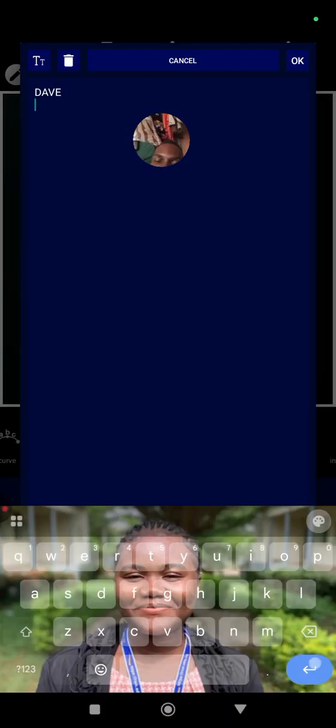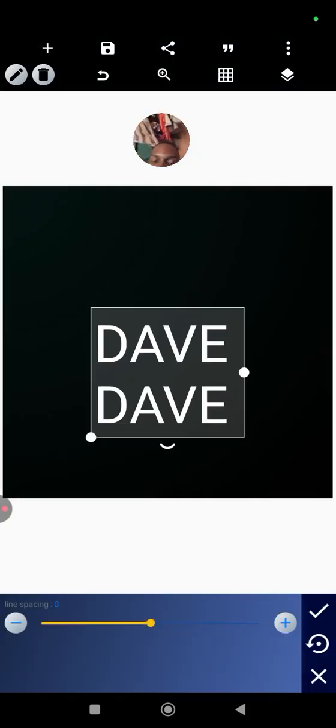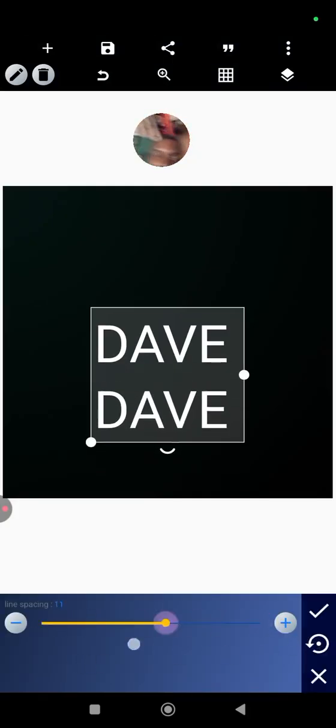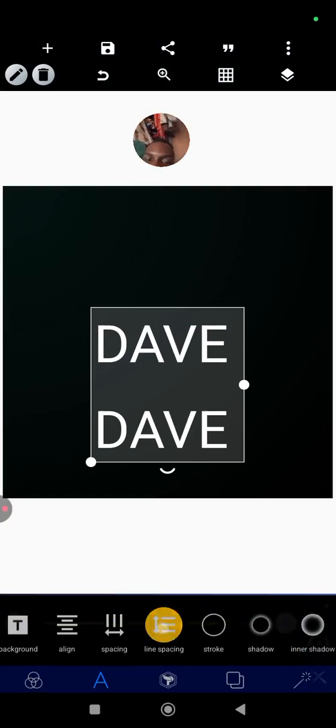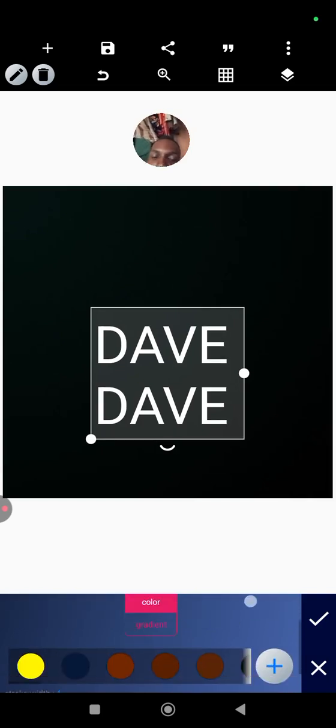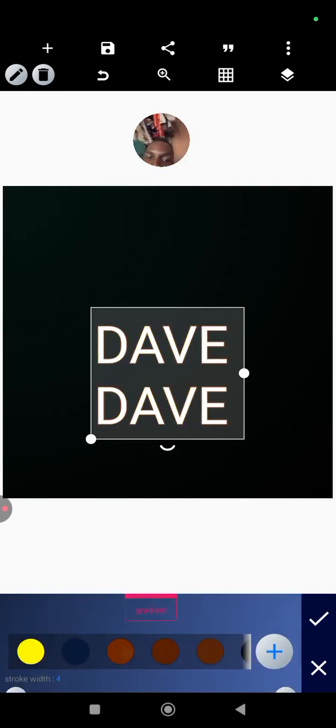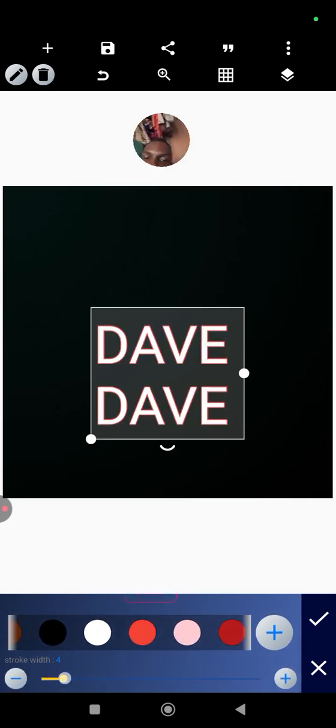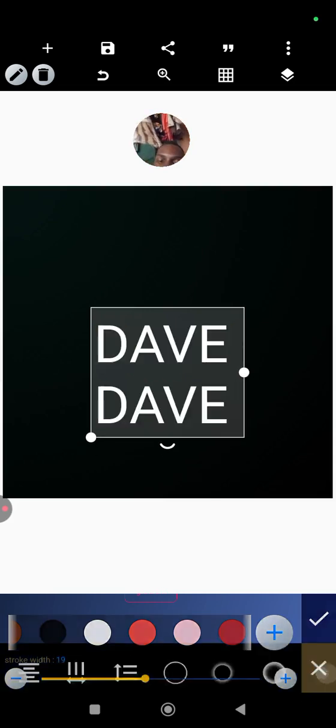We've talked about it. Next one is line spacing. Maybe there's a write up at the top and below also. You want to actually give a space, you can just use the DC. So that's line spacing. The next thing we move to is stroke. You want to add extra color to the edges. You can add extra color to the edges. Are we together? You want to add extra color, you can increase it. Are we together? Now the next one is what?